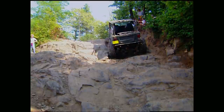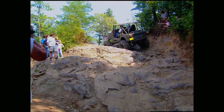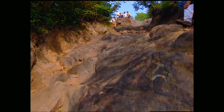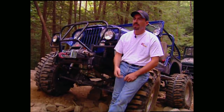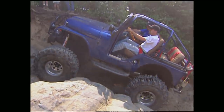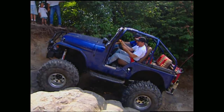Something else that'll always stick with these guys, as well as anyone else who chooses to attack Tellico, are the trails, the toughest of which includes Guardrail and the infamous Helicopter Pad. I've been up here, it seems like over a dozen times. I'll come to the same thing, and I'll look ahead, and I can feel my heart start racing and my adrenaline. I'm starting to shake. I think, well, I either got to go up this thing or I just need to go back and calm down because I'm about to blow up.